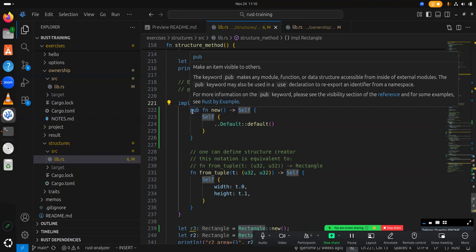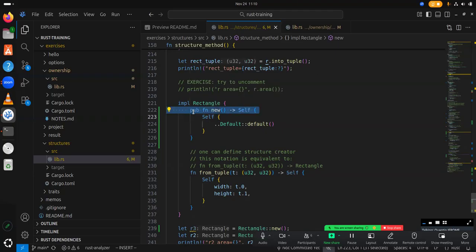This is not super hard to understand because it's a concept which is completely shared with other languages. Just a few keywords to know, which is pub to publish it to the external. You can make it public only for your crate. So for your crate, it's visible inside your library but not outside. It can be public inside a module.